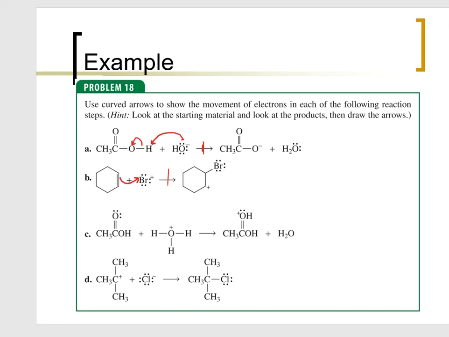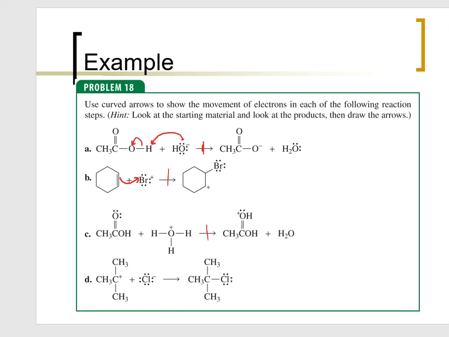All right, so for part C, here we go. There's my arrow. I compare left and right. What has happened? Well, it looks like everything stayed the same here except for that oxygen up on top. This did not have a hydrogen, and now it does. Where did that hydrogen come from? Well, this was H3O, and right now it's H2O. So one of these hydrogens is what did it.